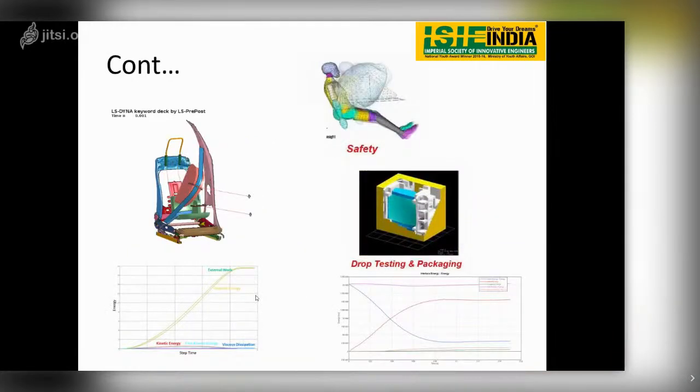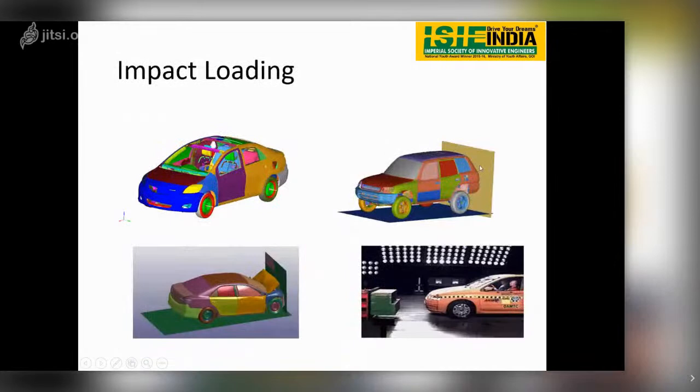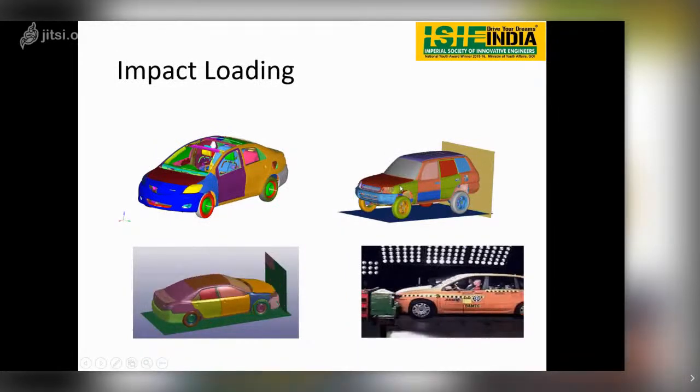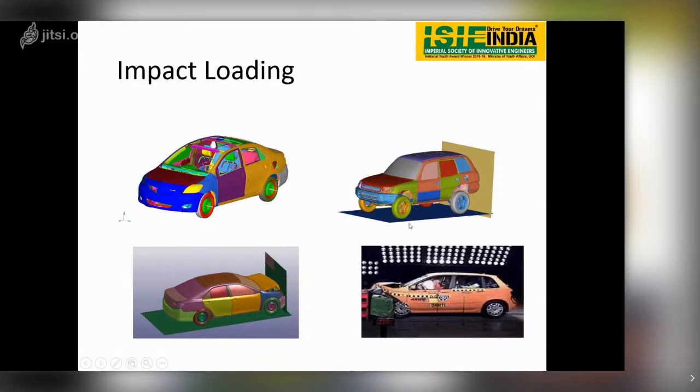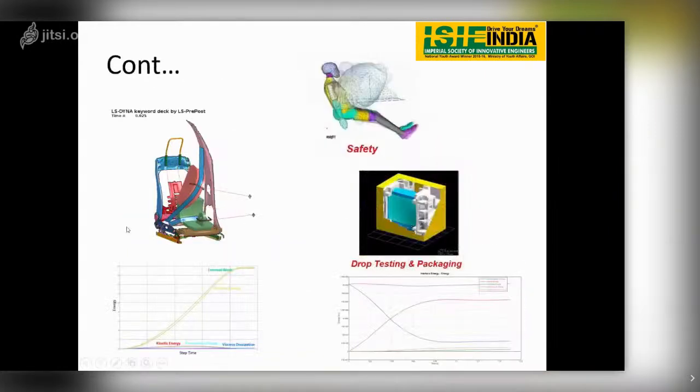The results for this are plotted over here. The total energy in the system is constant in nature. Upon impact, the vehicle is decelerating, so the velocity is decreasing and there will be a drop in the kinetic energy. We can see here a blue line where the kinetic energy is decreasing parabolically. The energy should be the same throughout, so it has to be compensated.